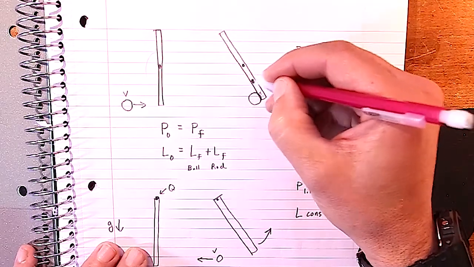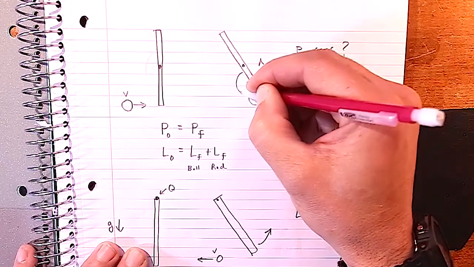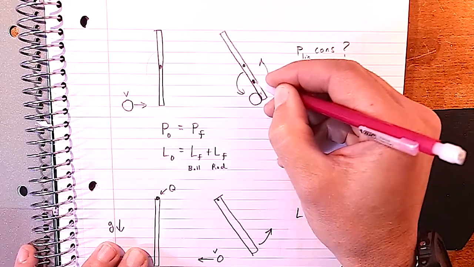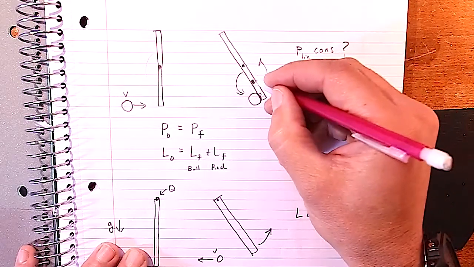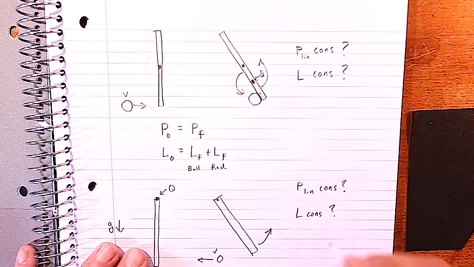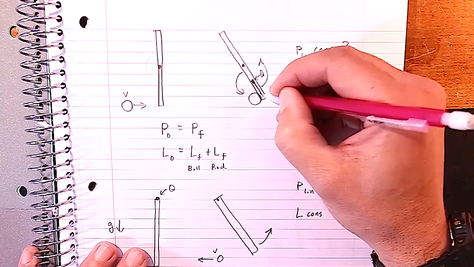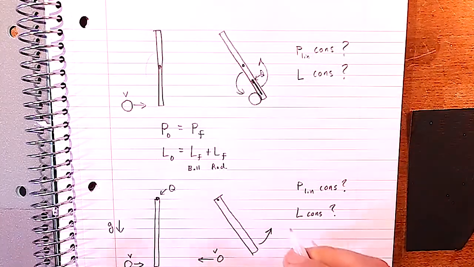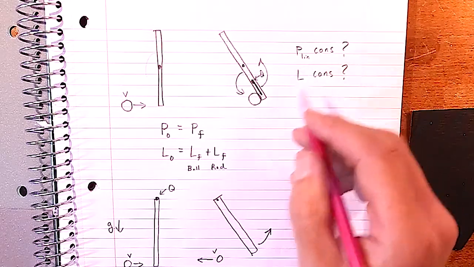So what's it going to do? Well, now it's going to rotate around this point. So that means when we calculate radius, we're going to make that our point Q. And wow, is that tricky, because you have to make sure you're getting the right L, which is your R, right here. So the first question is linear momentum conserved?